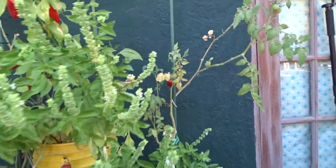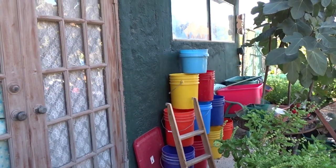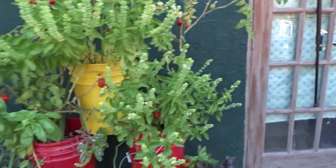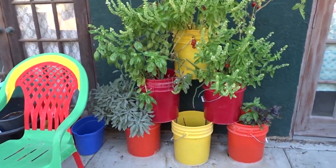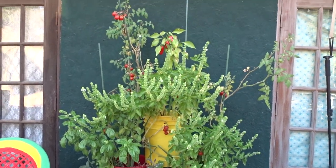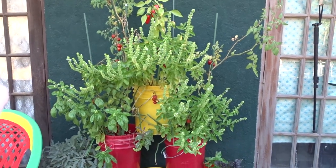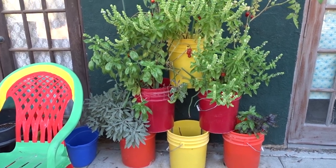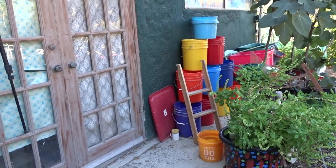Here's more tomatoes growing on this side — isn't that gorgeous? That's going to be another tower. You've seen the video on how this is put together. The whole system, this vertical garden, is completely locked. We would have to have a major earthquake for that thing to fall over because all those stakes are locked in, the buckets are locked in. I would have to unlock it to take it apart. And that's the way I will do that one when I'm ready.